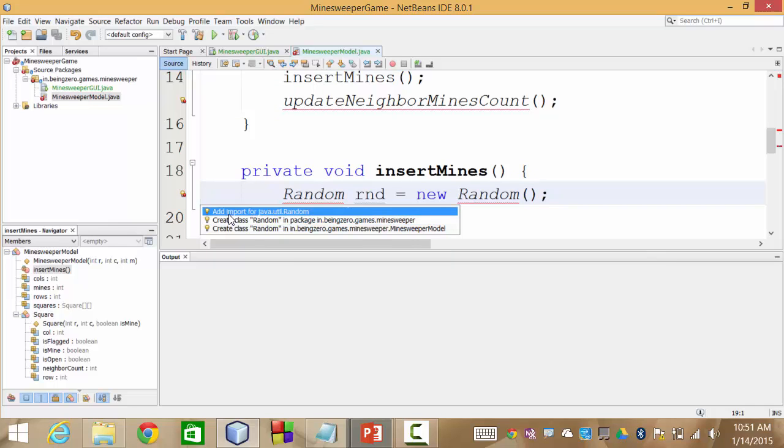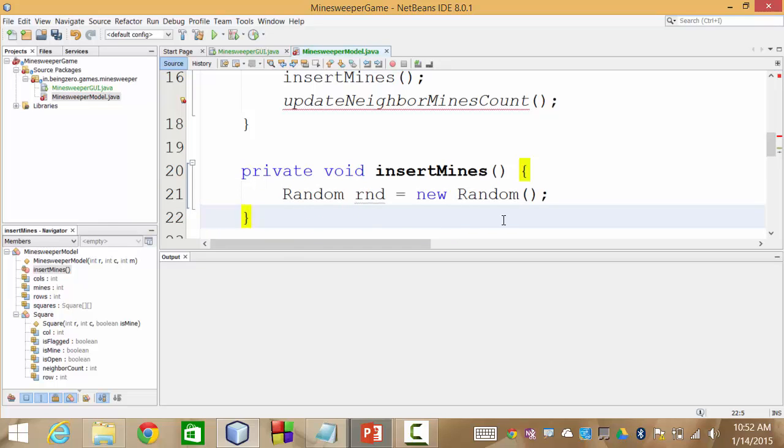First is add import. Second, create another class named Random. If we click the second option, it will add a new Java file to our project, but we don't want that. Third is create class Random as an internal class. Second option is create a class in your project. Third is internal, but we want to pick the first option. So Random we have obtained.